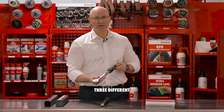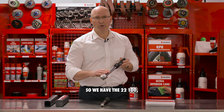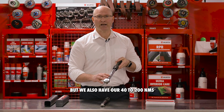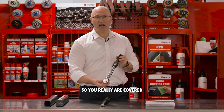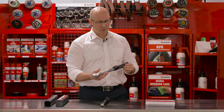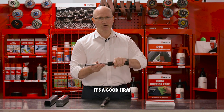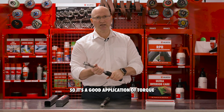Now we have 3 different versions of the 1/2 inch. We have the 20 to 100, which is new for us. We didn't have that in the previous range, but we also have our 40 to 200 NMs and our 60 to 300 NMs. So you really are covered for all your torque applications. It has a 2-component handle, so if you get a bit slick, a bit of oil on your hands, you're still going to have good grip. It's a good firm handle on it, so it's a good application of torque when you're using it.